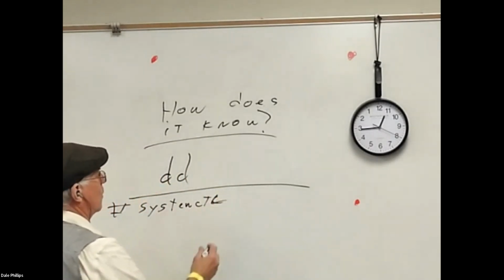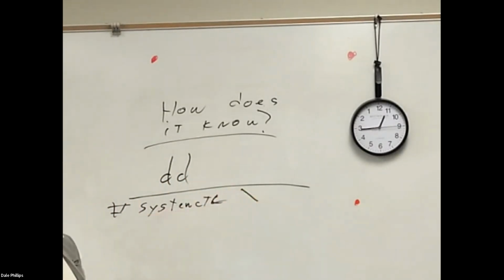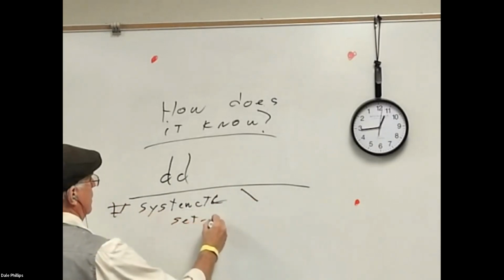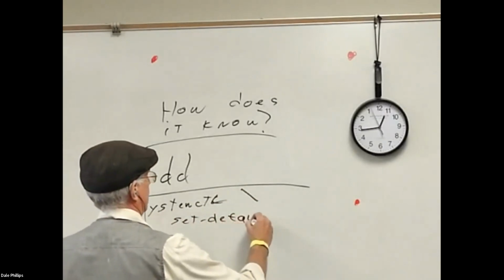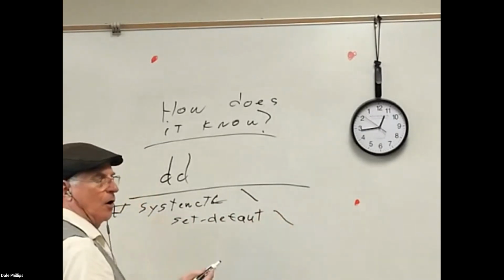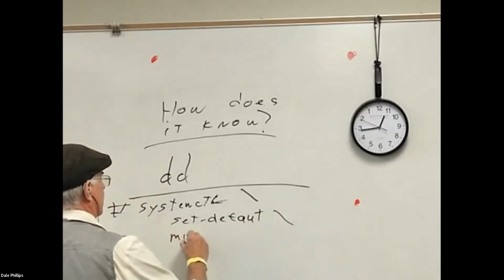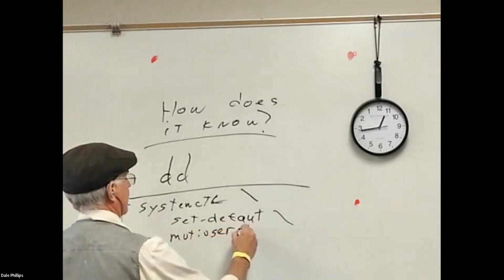So this systemctl, and then I'm just going to use this. Everybody has seen this, right? I will go over that in a second. systemctl, and I believe it's, yes, this is it, set-default. I just did this a couple weeks ago, so it's fairly fresh in my mind. Set-default. And then you type in multi-user.target.